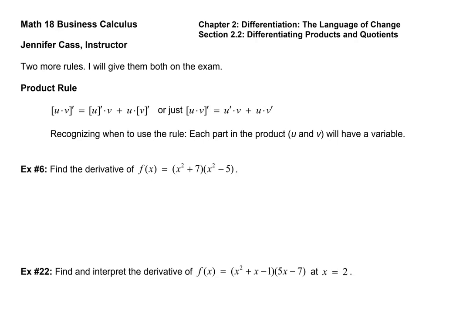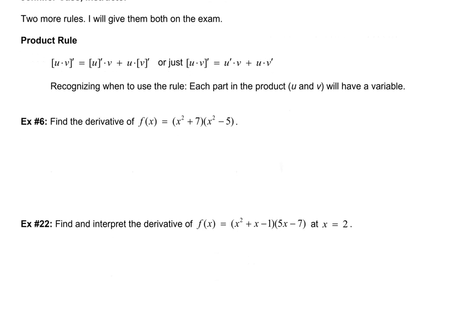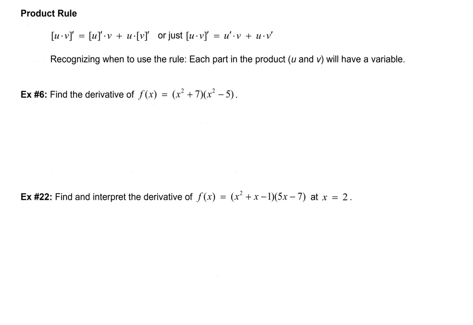Hi, and welcome to section 2.2, differentiating products and quotients. This is our last section for exam 1. So we've got just 2 more rules. I will give them both on the exam. So again, it's not about memorizing the rules, but being able to know when to use them and how to use them. So the first rule is the product rule.